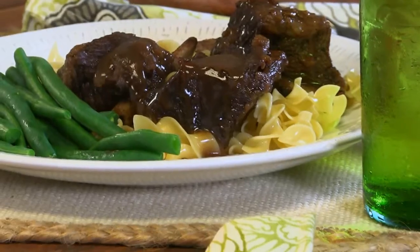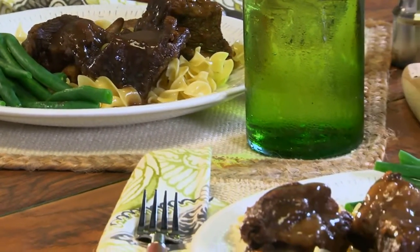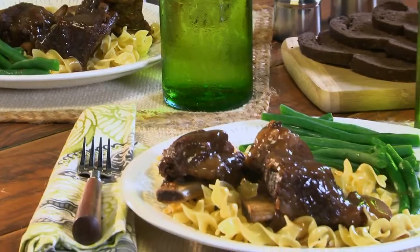Serve these over some buttered noodles and spoon on the pan drippings for a restaurant fancy dinner that you can enjoy in the comfort of your own home.